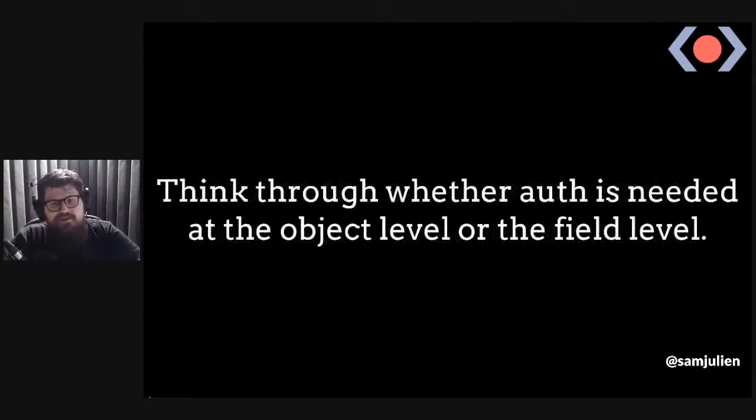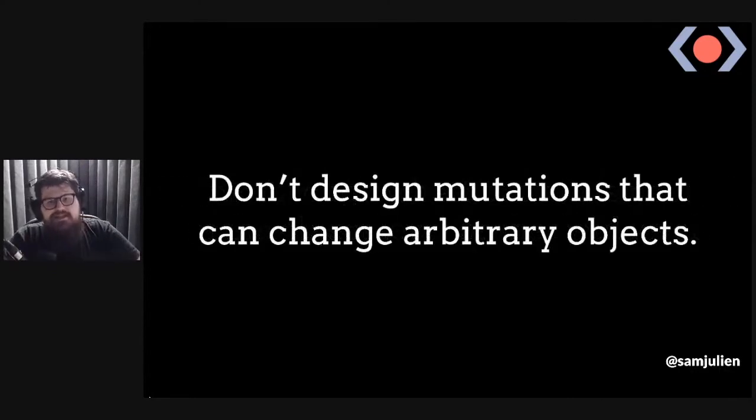Another thing you want to think through is whether auth is needed at the object level or the field level of the different pieces of your schema. Lastly, don't design mutations that can change arbitrary objects. Make sure that you're being specific in what mutations are being done and what users are allowed to do them.